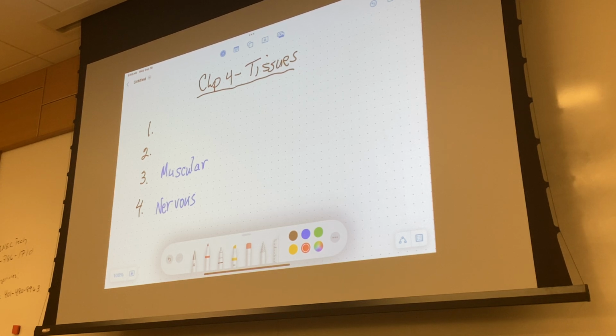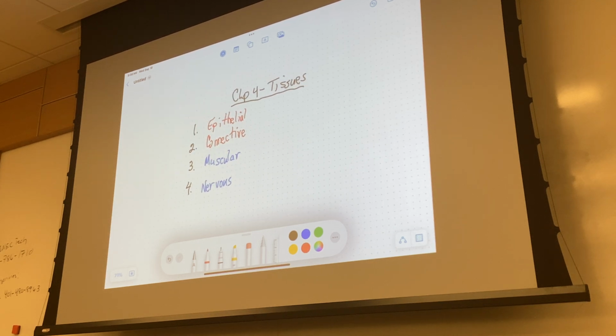All right? The two in blue are two different tissues that we generally are not going to focus on a lot. And when I say a lot, I mean we're not gonna focus a lot in this chapter. We're gonna focus a lot in the coming months here. We're gonna have a whole unit on the muscular system, and I'm gonna do an entire, very, very detailed diagram on the muscular system and then the nervous system as well.